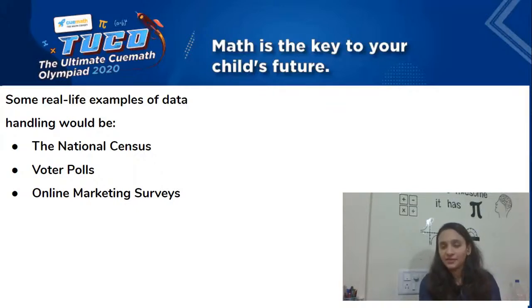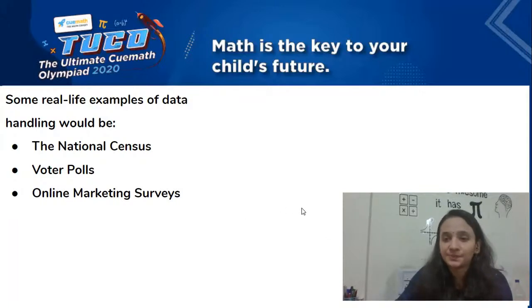Now, once you have gathered the information, it's important to process it. By process it, I mean that you structure it. And once you structure it, you represent it in different ways. It could be pie charts, bar graphs, pictographs, and many other ways of representing that data. So this whole process, right from scratch, from collecting the information till you present the data, is called data handling. And we've seen some real life examples of data handling.